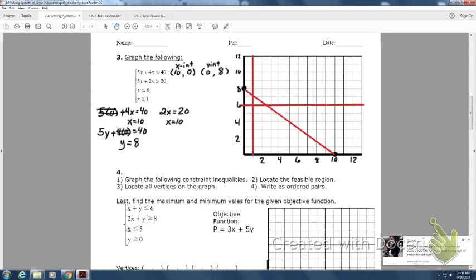So my x-intercept is 10 again. For my y-intercept, I just take the y term and what the equation's equal to. My y-intercept is 4. So take those 2 points and I will graph them. So I've got 10, 0 and 0, 4. So your graph should look similar to this. If you have started shading, please stop. I'm going to talk about the shading on these.